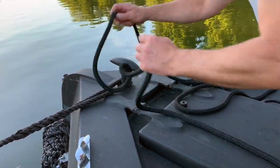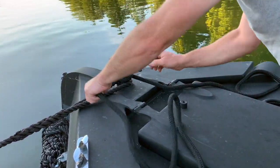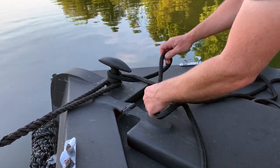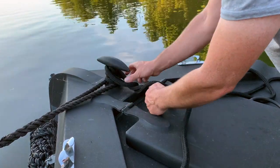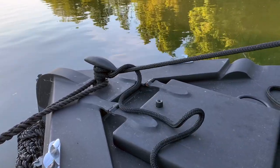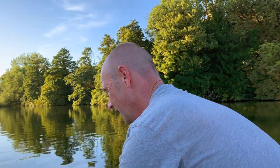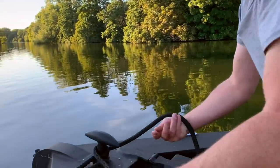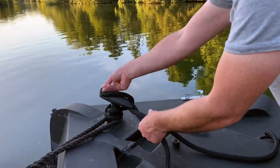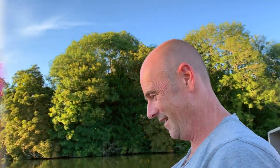So right, it's an easy one. So again, straight over, round one. And instead of putting your fold in like you did, go under the main one to create that loop, loop that over and pull. And you can see them tightening on themselves. So did you see, it's just a simple, really simple knot, because it's literally the spare, loop underneath it, twist it, straight over the top, and you're on. Job's a good one.